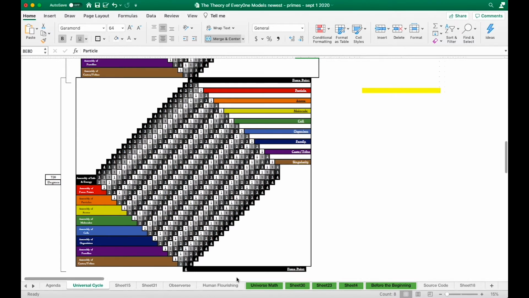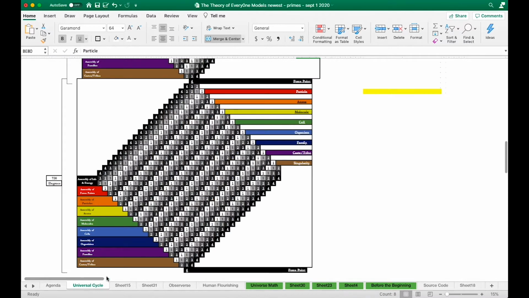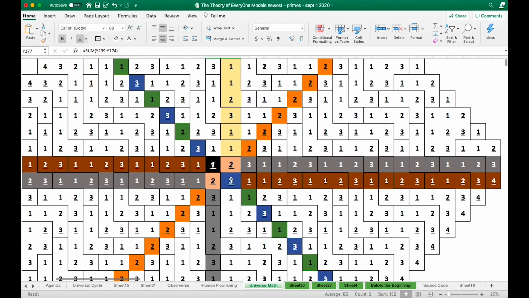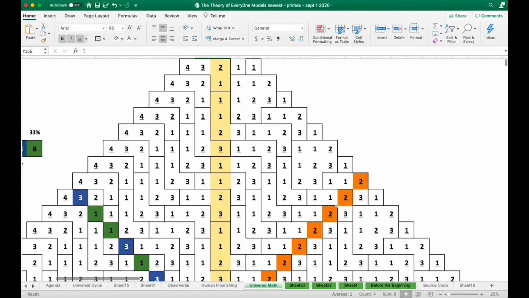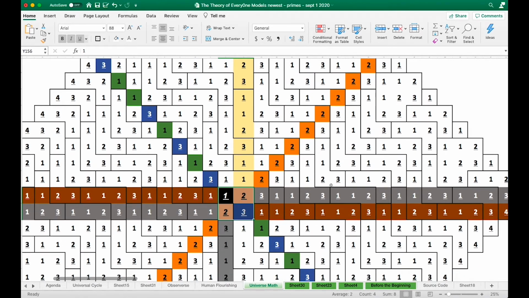You saw when we were looking at the math the double 66, and you can see that essentially, if you want to look at symmetry here, this is 4, but the sum is 8. The count is 4, the sum is 8, the average is 2. And what it really is is 2 consciousnesses. One is an objective consciousness, and then the other is a subjective consciousness within that objective consciousness. So we are inside of the universe, and the universe is a consciousness.